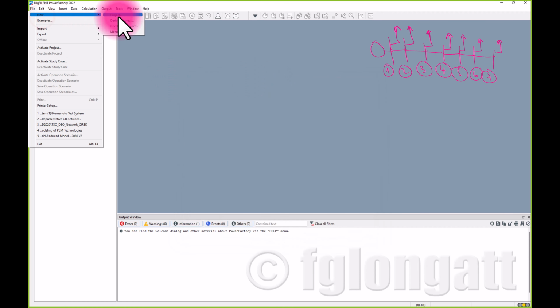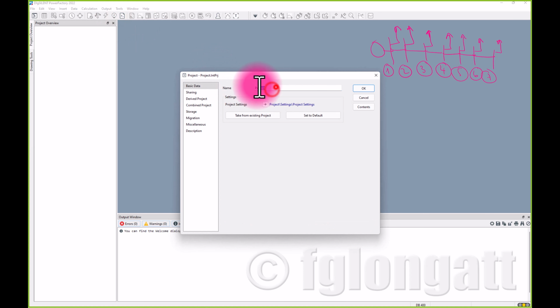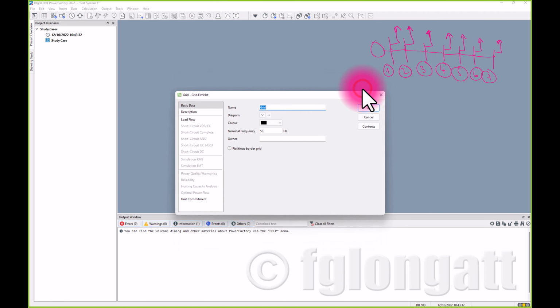File, New Project. We need to define a name for this, and I will include the name Test System 1, okay? And I will press here the button that says OK. When I press that button, Power Factory is populating the database and is creating some objects for me. One of the objects that is created, you can see here the name. This is the element net, and you can see this is the green color. This is a network object, and this is the grid that is an element net.